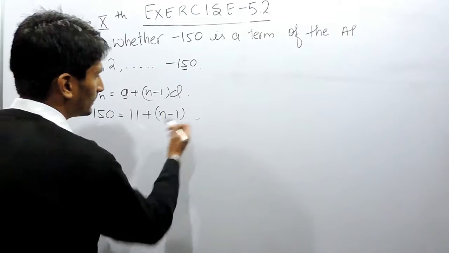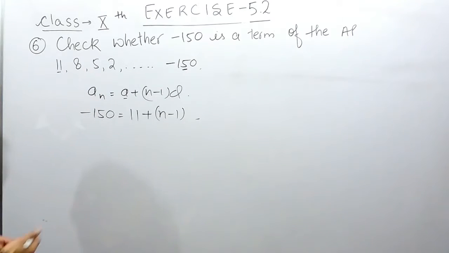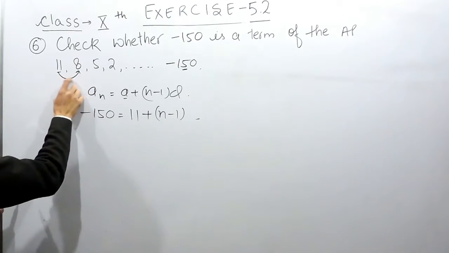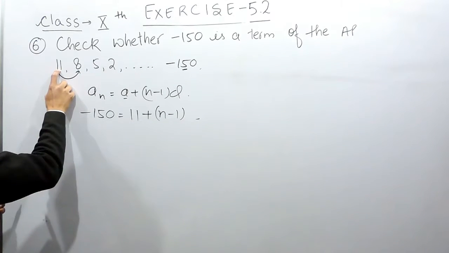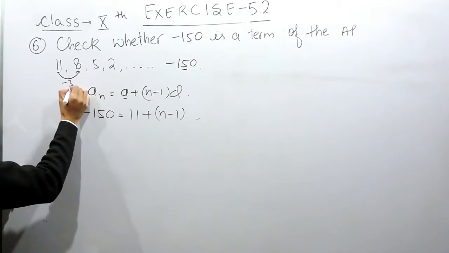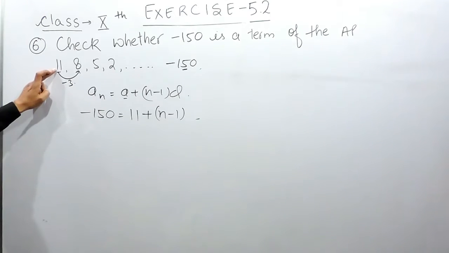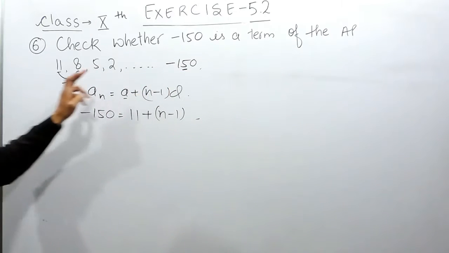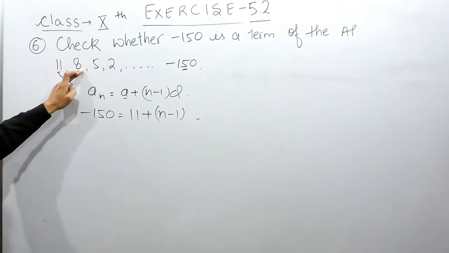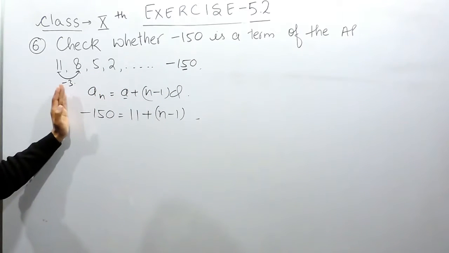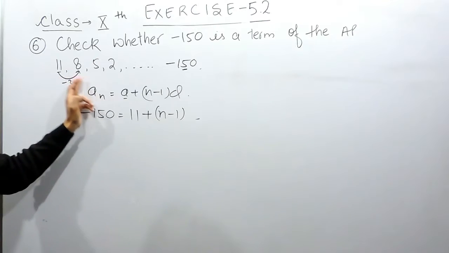But the common difference can we find out? The common difference is basically the value which you are adding or subtracting from the first value to form the second value. So clearly in this case, 3 has been subtracted from the first term to form the remaining terms. So 11 minus 3 is 8, minus 3 is 5, minus 3 is 2, and so on.